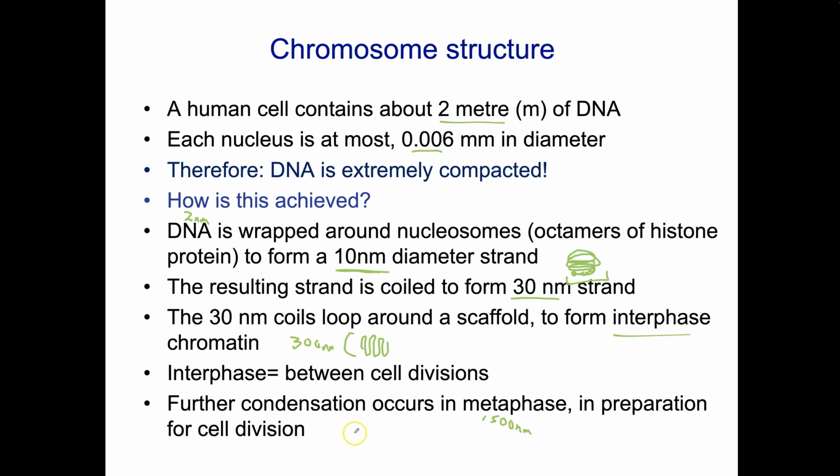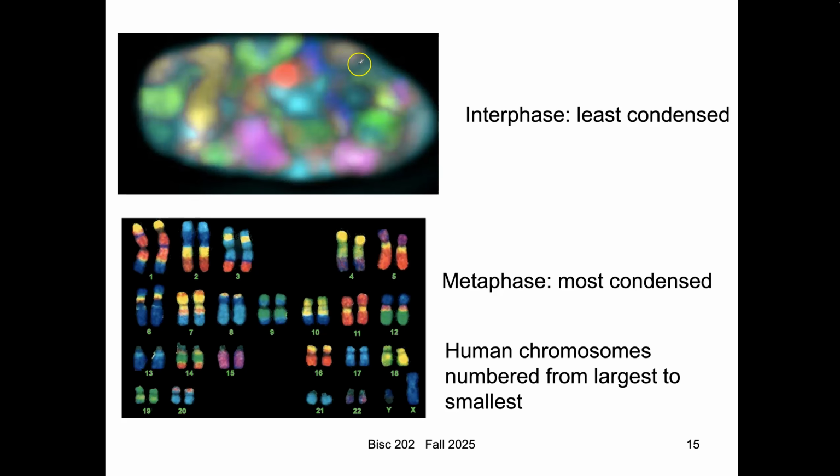This just makes the process of dividing the chromosomes into 2 new cells during cell division much easier. And when we talk about chromosomes and we draw them, we draw them this way. You've seen them drawn like sticks with the dot. We always draw them as if they're compacted, because it's ridiculous to try and draw them when they're all unwound, and so on.